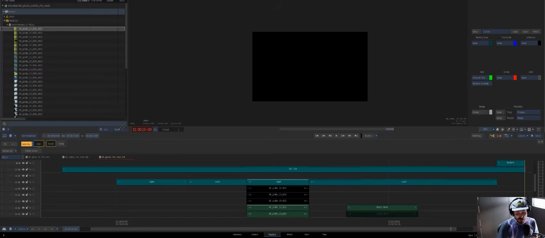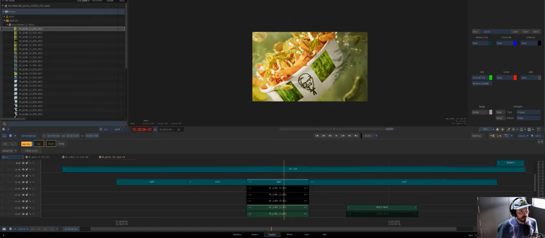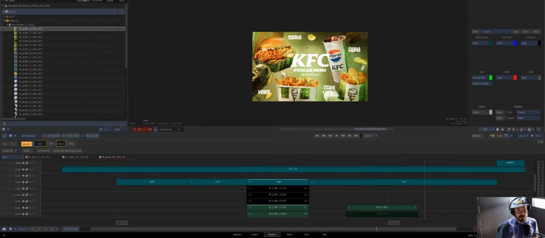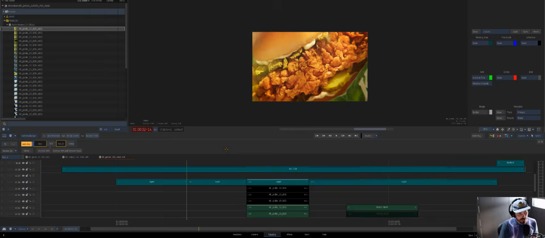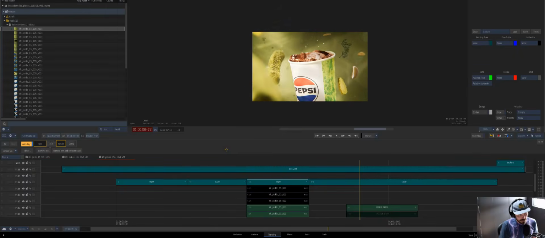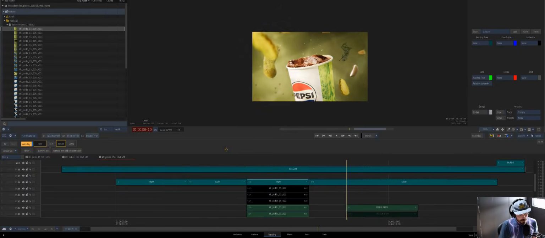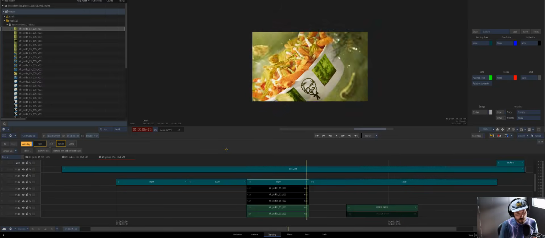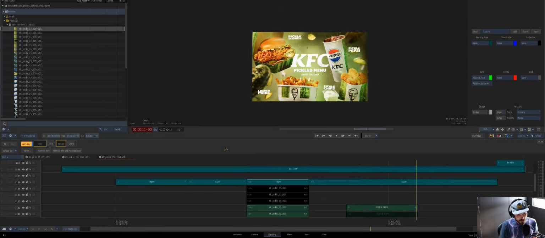The brief for this one was the product had to be submerged in water, but still appetizing and not being affected by the water. So that was interesting to say the least. In order to get that, I asked for specific things when they shot. So they shot lots of these elements with lots of things that I suggested. So there was caustics, and we'll go into that and show why and how we did that.